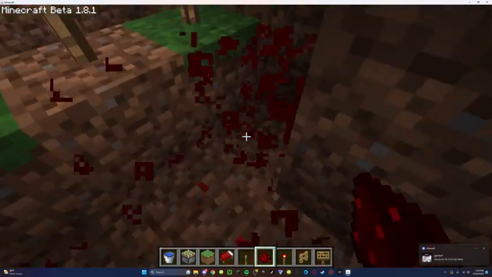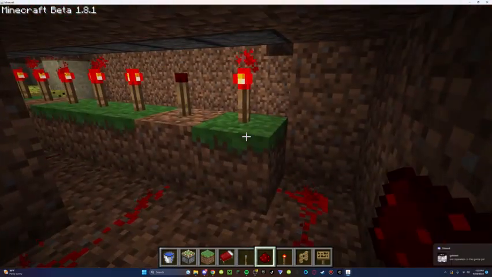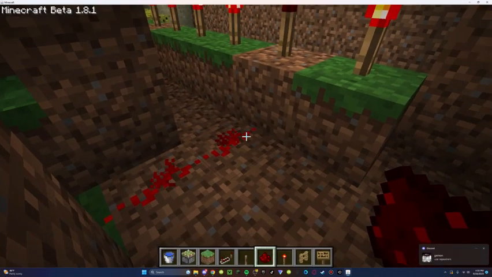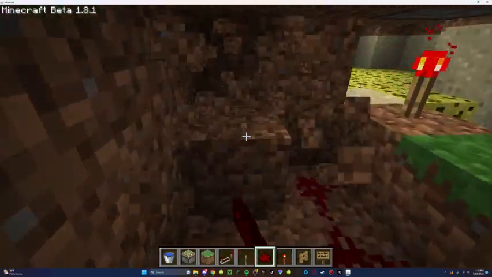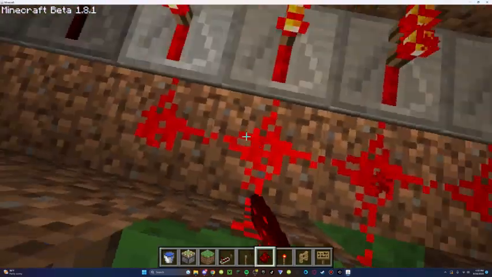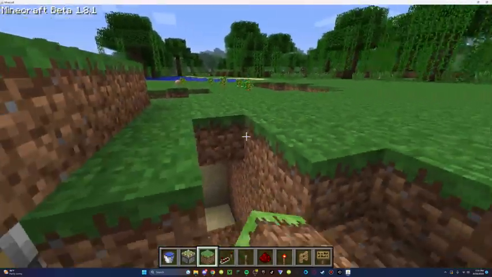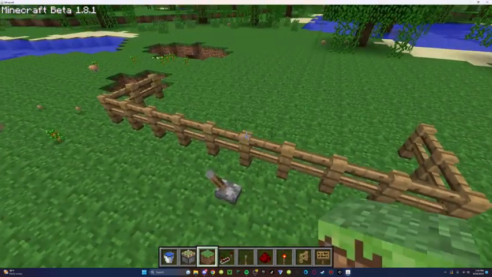Well, so I gotta make this overly complicated. Oh, yeah. Repeater. Would this work? Alright. So this is off. So the water's here, and when I'm ready for it, so this needs to all be grass. And when I'm ready, boom. Alright.